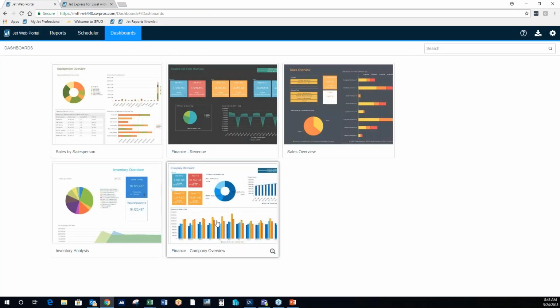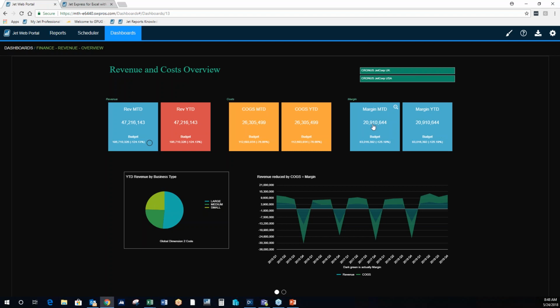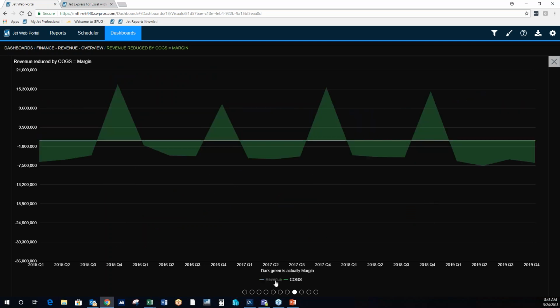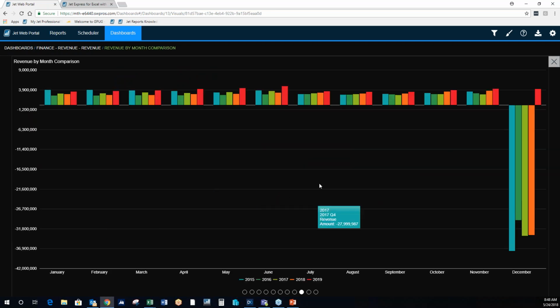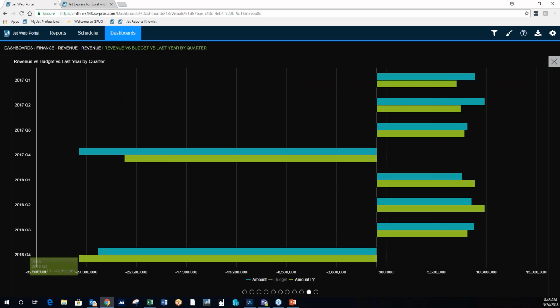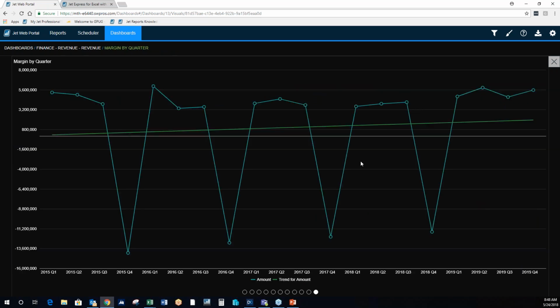And so over here in Jet Enterprise, dashboarding becomes unlocked. And you can see I have some loaded up here already. And so if we zoom into any of these dashboards, we're able to see kind of some performance tiles. We can zoom into these visuals and slice the information however we want. So if I swipe through, this looks very, very nice on a tablet as well. So it is optimized for kind of that mobile experience. But these are very kind of straightforward in terms of how to build, because the data model is in place.